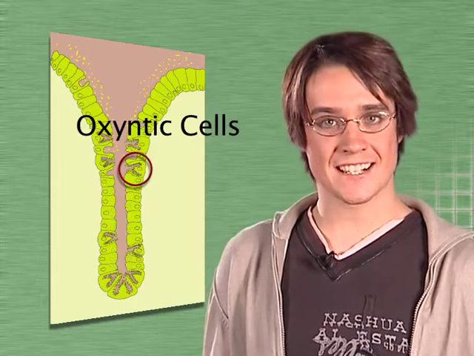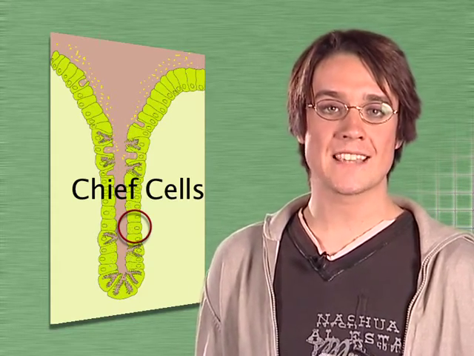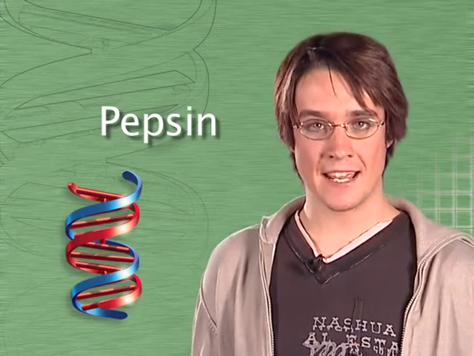The gastric epithelium has mucus-secreting cells, and in the gastric glands are oxyntic cells that secrete hydrochloric acid and chief cells that secrete protease enzymes, such as pepsin. The hydrochloric acid kills bacteria on the food, and also provides the low pH needed for pepsin to work. Pepsin is an endopeptidase, and it breaks peptide bonds in the middle of protein molecules, breaking them down to smaller peptides and producing more ends on which exopeptidases, produced in the small intestine, can work.